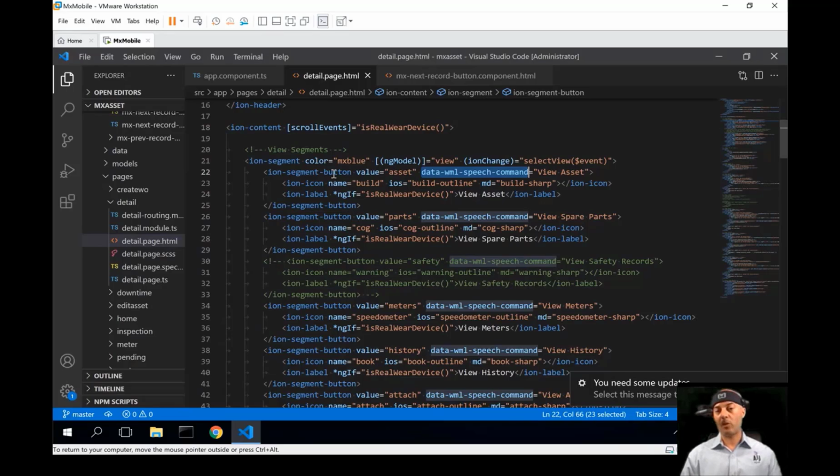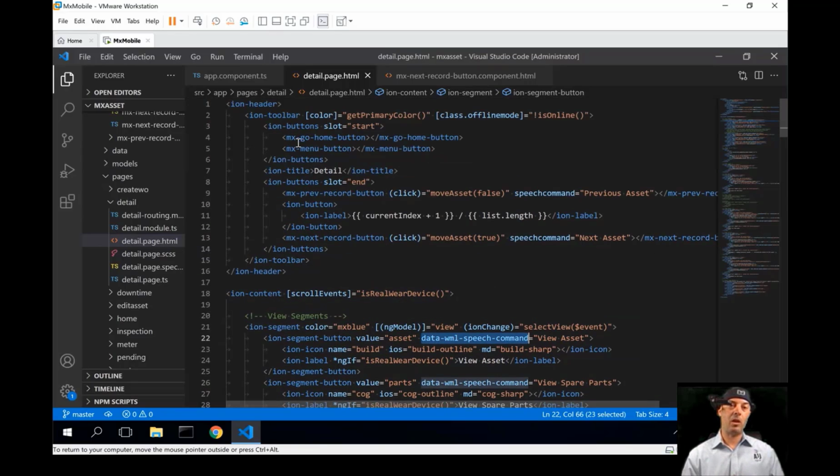And you'll notice that we just put it in there regardless. It's not harming anything by having an extra tag on a segment button, even if it's on a regular mobile device or tablet. But what we do here is we put a little extra label at the bottom underneath the icon to say if it's on a RealWear device, then go ahead and show the text beneath the button. And what that's going to do is just simply cue the user as to what to say, and that'll be just a world of help for them.